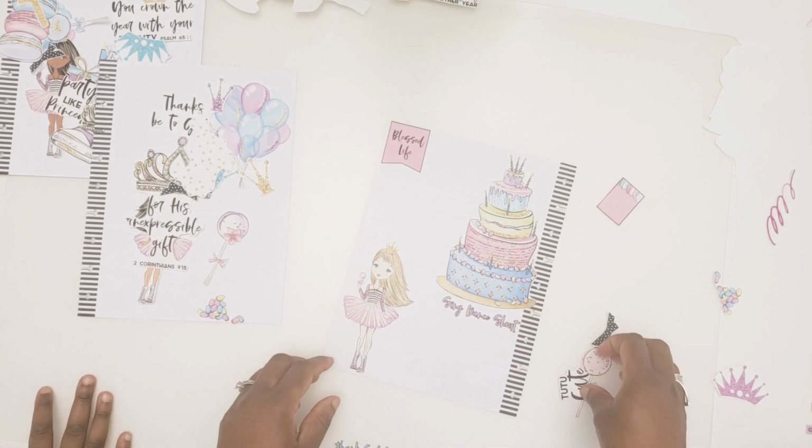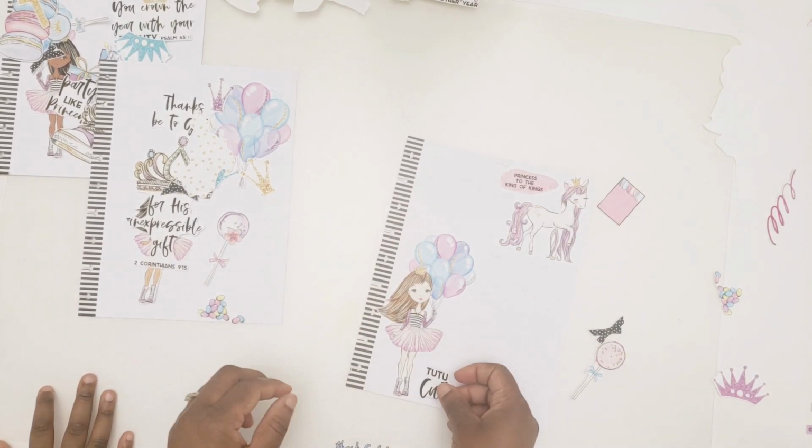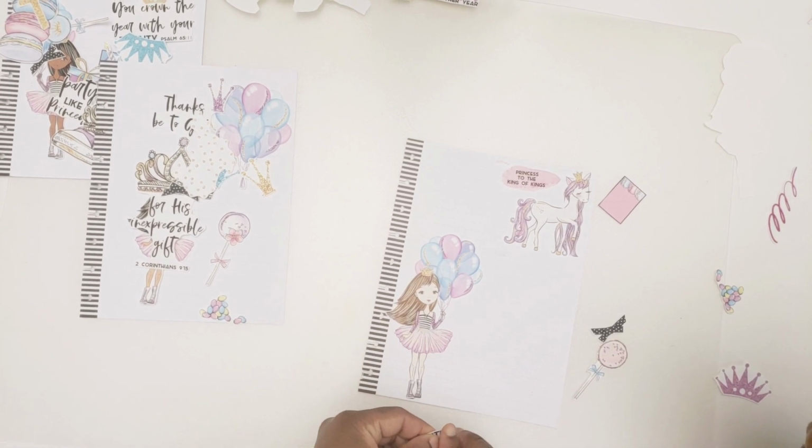Okay, and then tutu cute. You want it next to this girl with the tutu or next to this girl with the tutu? I think you should charge it and use daddy's. Where do you want this to go? Right there. Okay.